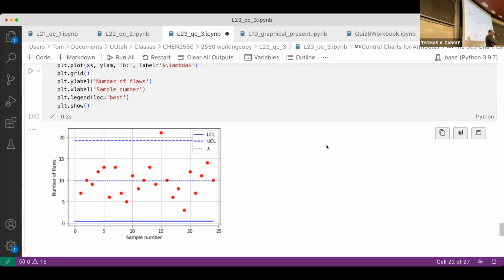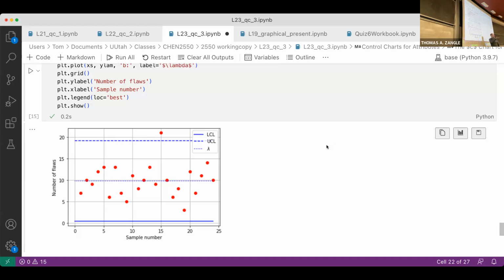So if we just have one value above, do we say the process is out of control, period, or do we just say on day 15? Yeah, this would be evidence that on day 15 it may have been out of control. It looks like it's likely in control on other days, but control charting is not about saying what was wrong. It's just about flagging that something might be wrong. And so this just tells us that something might have been wrong on day 15.